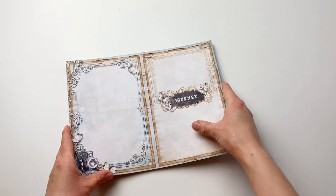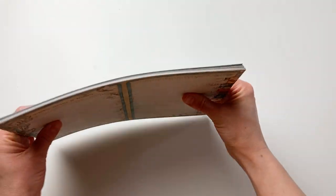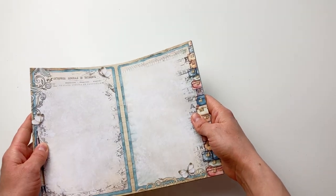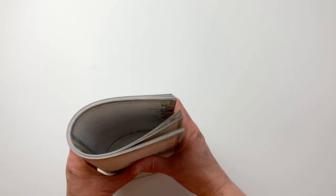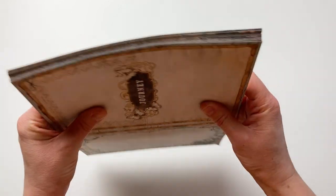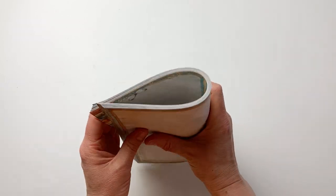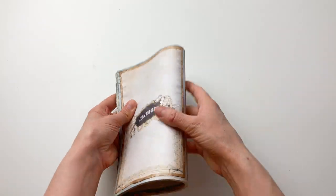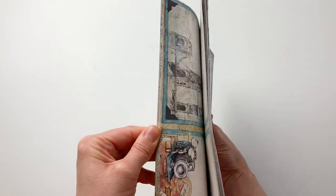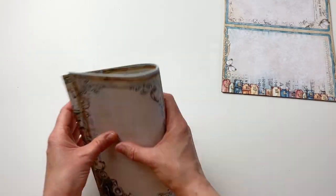So I have cut all my journal pages right down to size. And it's actually a big stash, but I wanted the big sturdy journal with lots of pages. The next thing I'm going to do is fold it in half because it's going to be one big signature. So I have a big stash here, so it's going to be a bit of a challenge. It's going to work. You know what? I'm going to do this in two batches. Of course, you can use a lot less papers if you like. It's going to be a lot easier then.